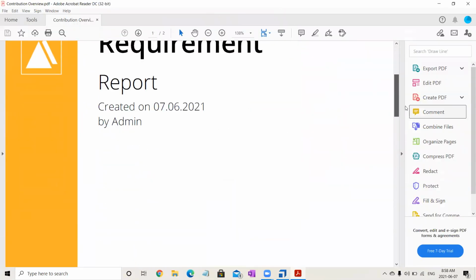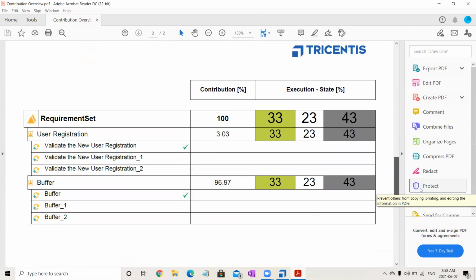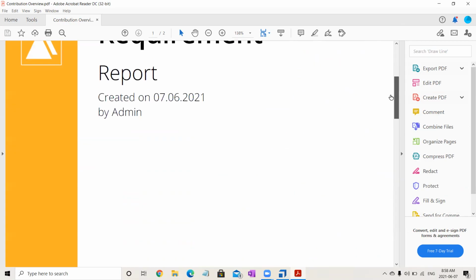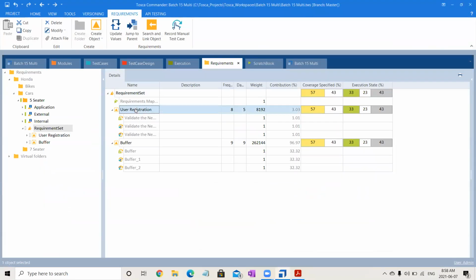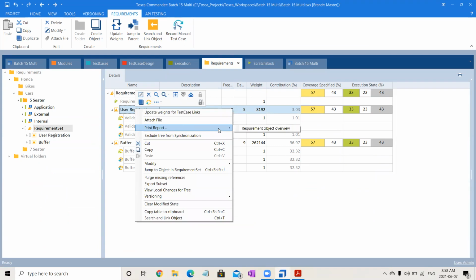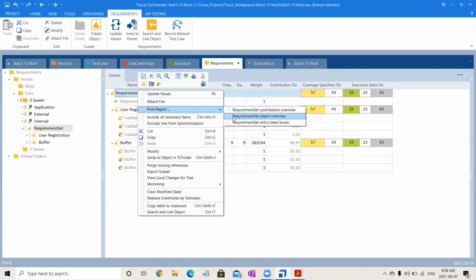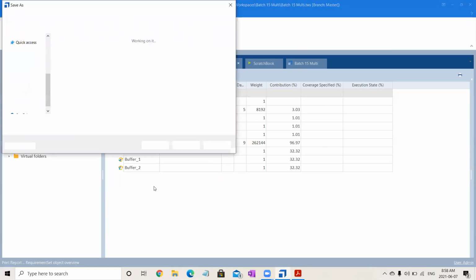See, this is the contribution overview report, which tells you the contribution percent that you have. Out of this, 33% is executed, 23% is not yet started, 43% is in development phase. This is all that report says. That's all. And another one is the object overview report. Let's pull that report too.